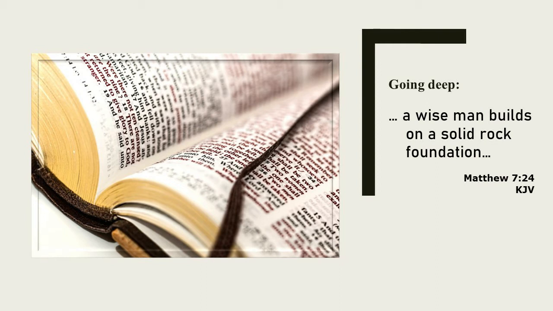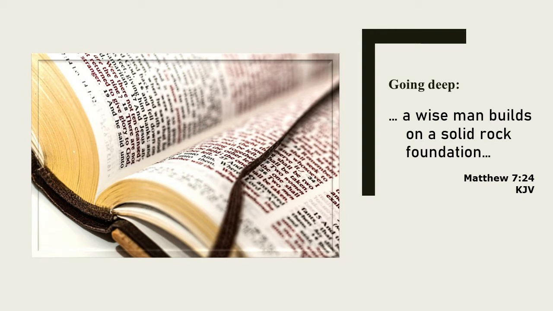And the rain descended, and the floods came, and the winds blew and beat upon that house, and it fell not, for it was founded upon a rock. And everyone that hears these sayings of mine and doesn't do them shall be like a foolish man which built his house upon sand. And the rain descended, and the floods came, and the winds blew, and it beat upon the house, and it fell, and great was the fall of it.